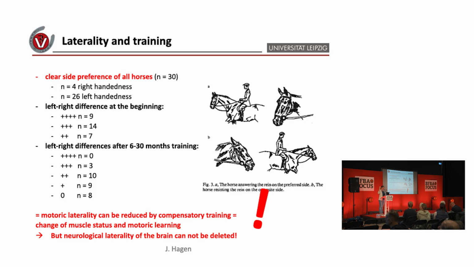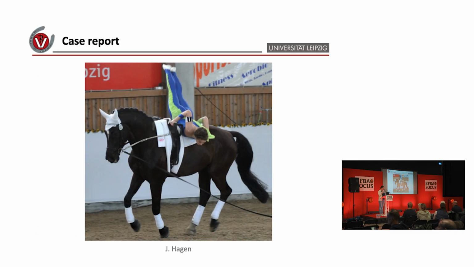So you can imagine if you're a right-handed farrier and you break your arm, what I don't hope, but if you have an injury in your arm and you can't use it, your left hand will start fulfilling tasks of the right hand. Yeah, somehow you have to compensate your injury. And after a while, your left hand will improve doing motoric tasks from the right hand, right? You know what I mean, I hope at least. Yeah. So this is something good. We can train against laterality and handedness. And it's proven by literature. And we don't only know it from our practical experience. So this is the case report I wanted to show you.